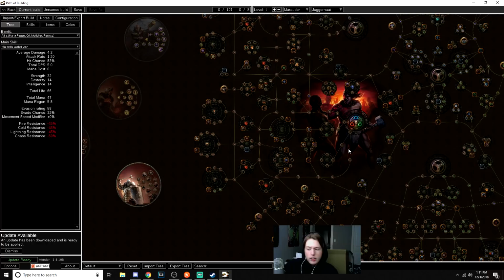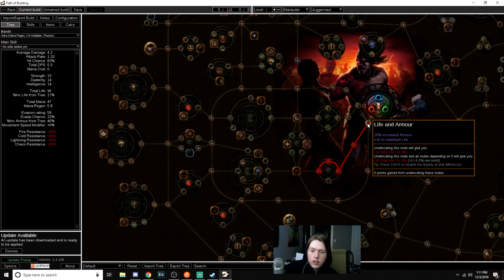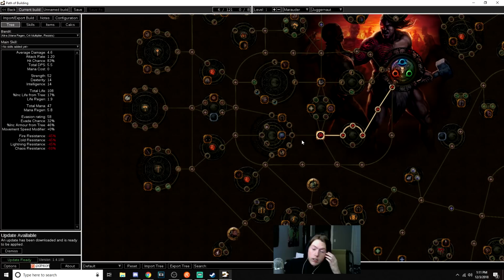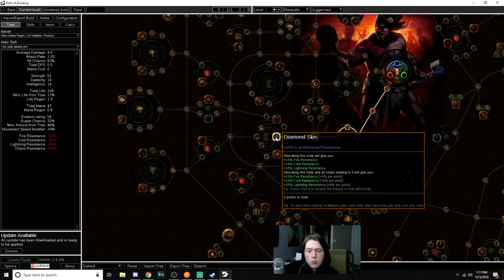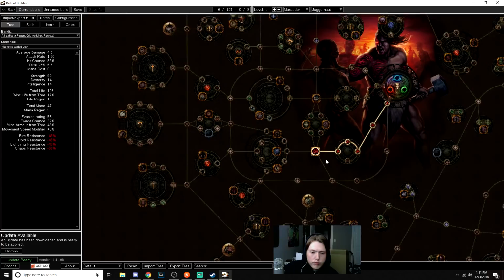So, we're going to start with the very standard Marauder start of going for life. If you've watched any of my survival guide, you'll know that I adore going the life portion here, because life percent is multiplicative with extra max life and that sort of stuff. Now, if I was to plan for solo self-found, I would go through and get armor and diamond skin here, and then I would get the resists here. But since you guys may not be doing this in solo self-found, we can opt to do a little bit of a different style of pathing.